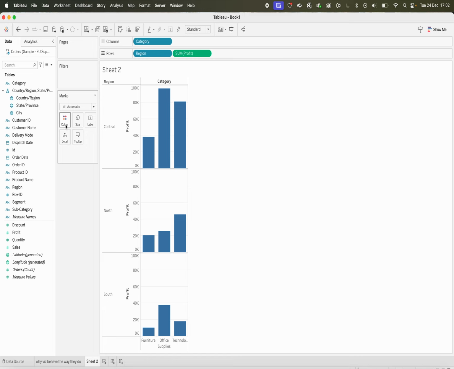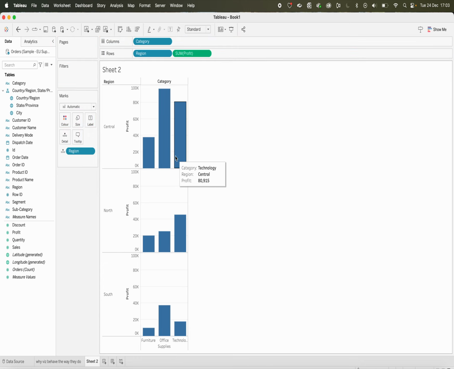Just for the purpose of this illustration, let's look at the difference between colors, details, and shapes. For details, you can add extra information without altering the already existing visualization. It simply adds information, but you do not want it to change whatever we have in here. So let's bring region into details.